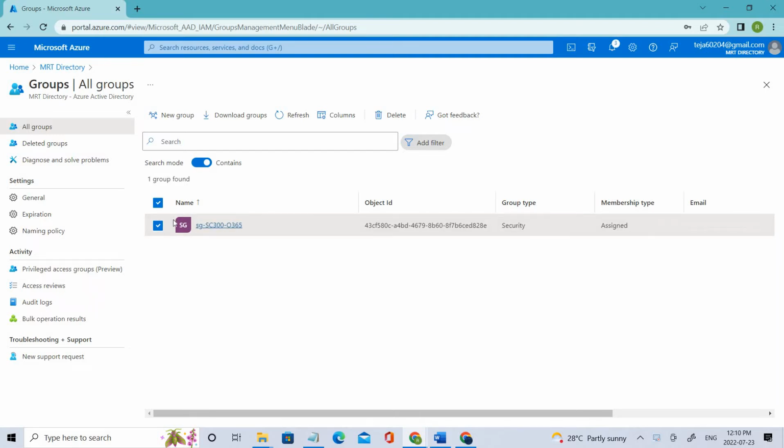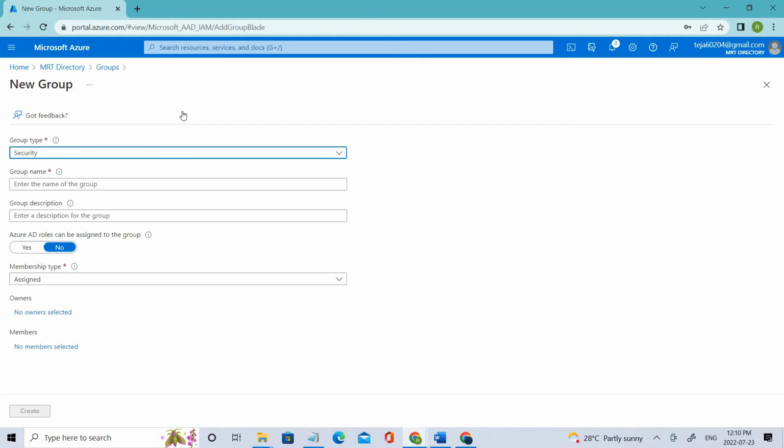We even talked about assigning licenses, how we can assign a license to a particular group so that everyone in the group has access to it. Coming to today's video, we'll be using a Microsoft 365 group. This will be a short video, in which I'll just show you how to create it.